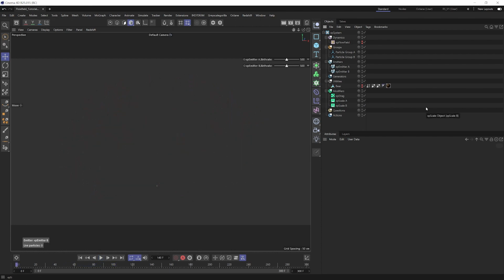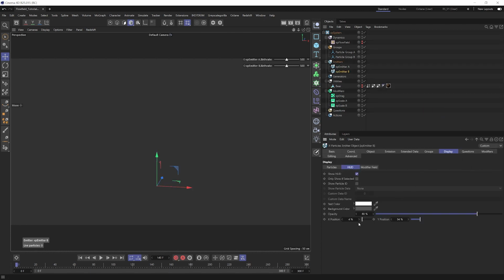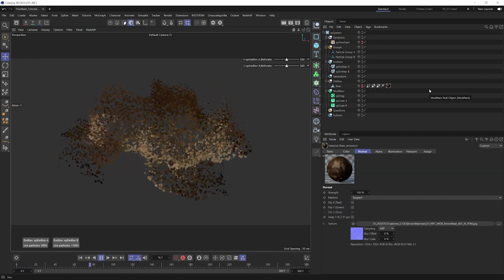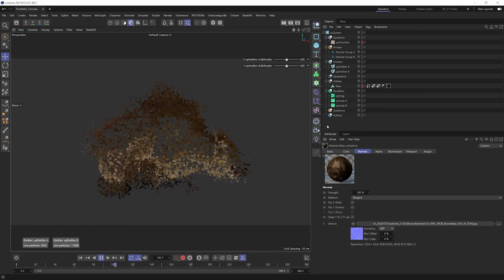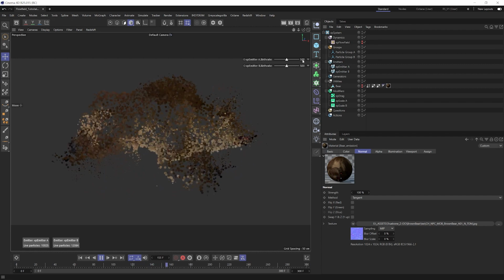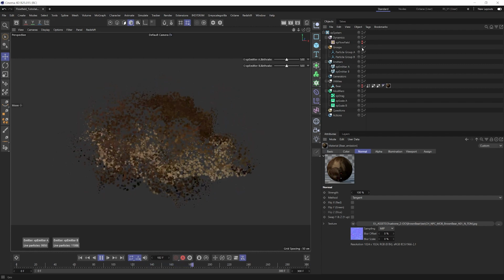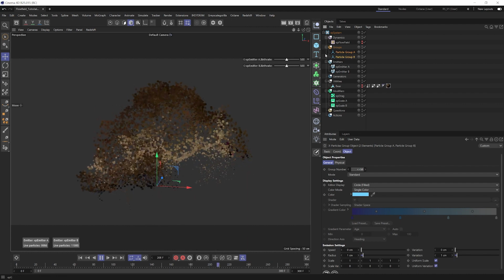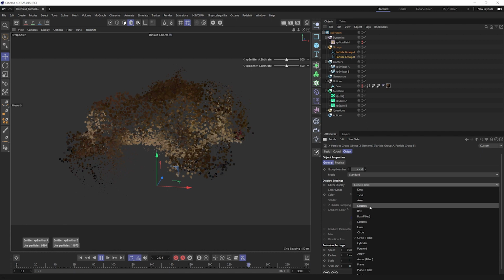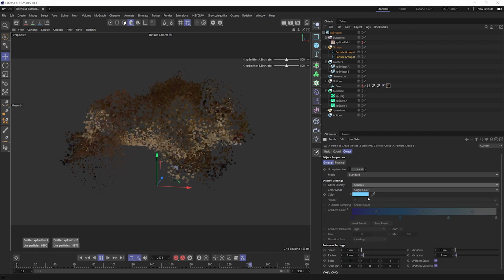Now that you've got the base setup working, what I want to do is, just to clean it up a bit, position the HUD display of my second emitter next to the first one. Hit play again and take a look at what we've got so far. Now it's time to up the particle count, but like I said before, with the editor display set to circles, this is going to slow down your viewport drastically. So I'm going to change that to squares.